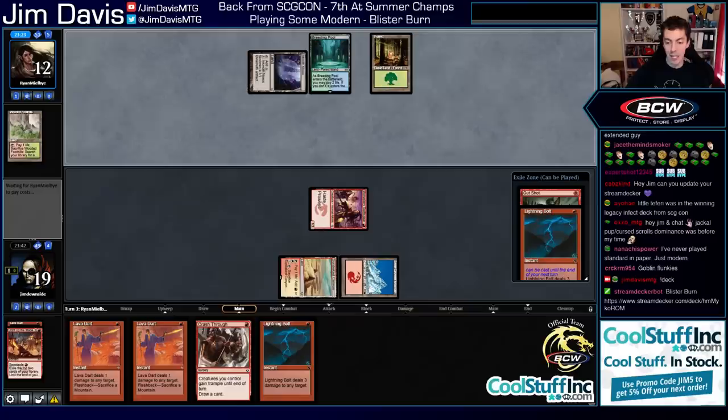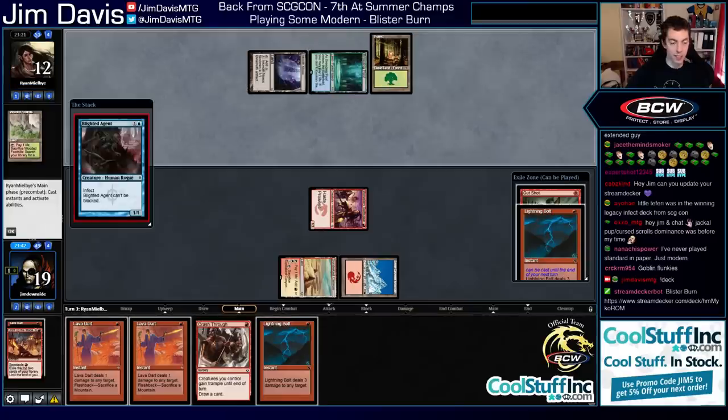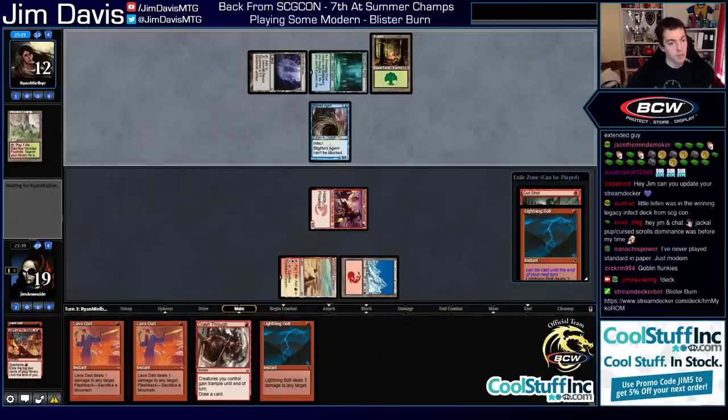Opponent says in chat, I feel like my deck lines up poorly against Lava Dart and Gut Shot. I think you're right.